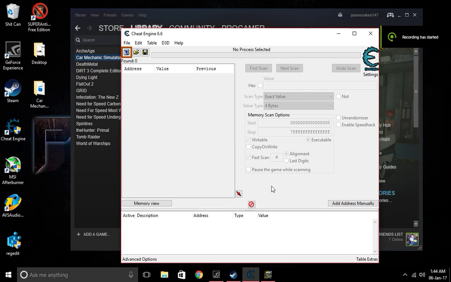Today we're gonna be showing you about using Cheat Engine 6.6. If you've never heard of Cheat Engine or you've never used it, it can come in handy for various games, I guess, if you wanted to cheat. But bear in mind that I only use this for offline gameplay only. I don't use it for online or anything like that, before you start having a go at me.